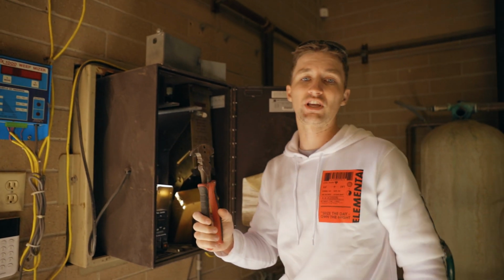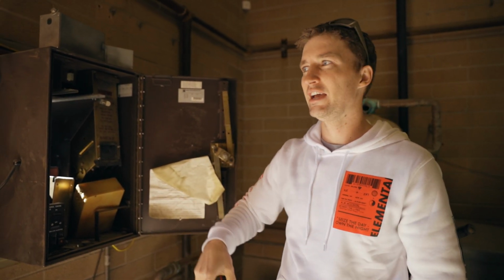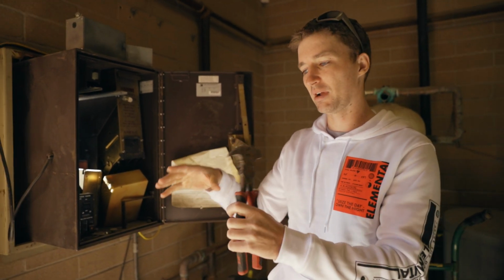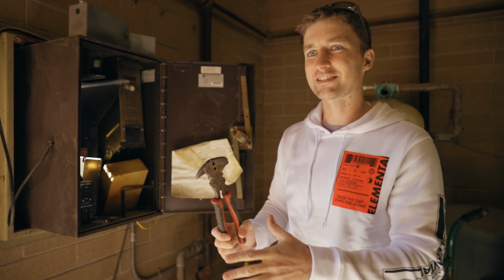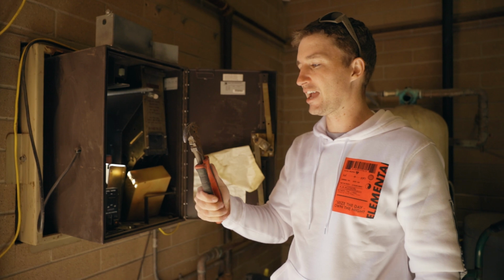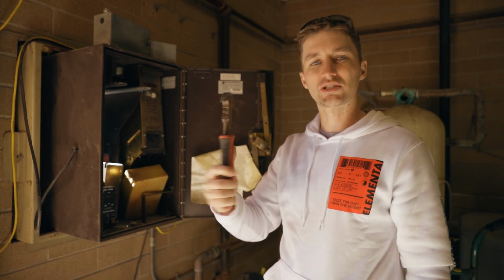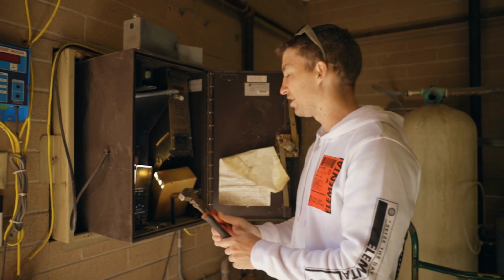Actually, I almost guarantee this is what happened. I think that they saw me come here one day and then walk over, because I had my keys in an inconspicuous place on the property in a lockbox, and then I'm pretty sure they saw me go lock up my keys, because the next day I came and they had busted open my lockbox with this, and they left this laying right next to it. And then they got into this change machine.